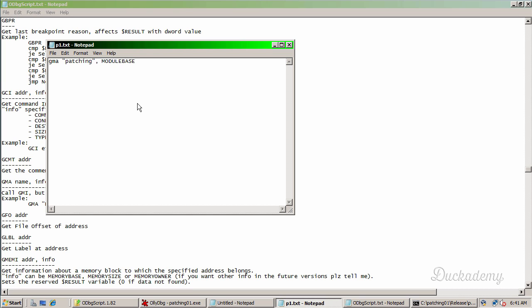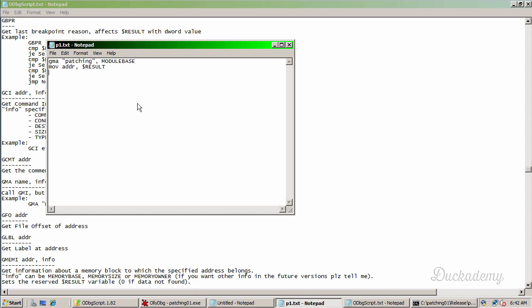How can you save it? You have to copy it to another variable. It can be done by the mov command. As you can see, this OllyDbg script language is similar to assembly practically. So I will move this result to a variable called other, and it was in the $result pseudo variable. I want to move it to another place because every instruction will modify this $result variable, and of course even after this move the content of the $result is not the module base address anymore.